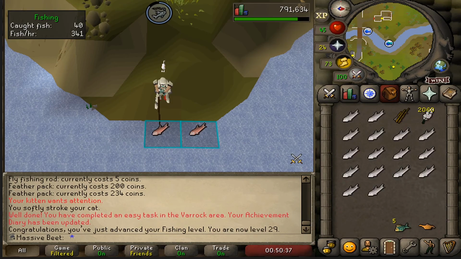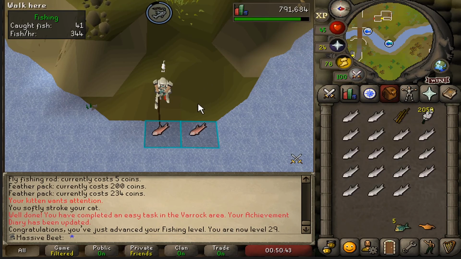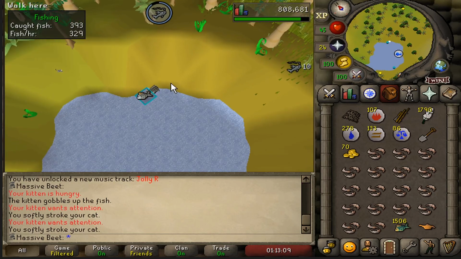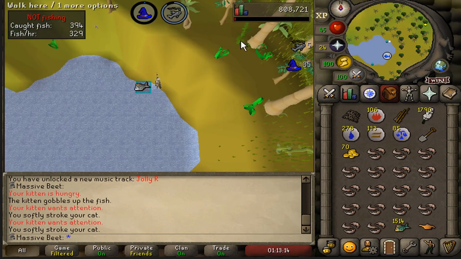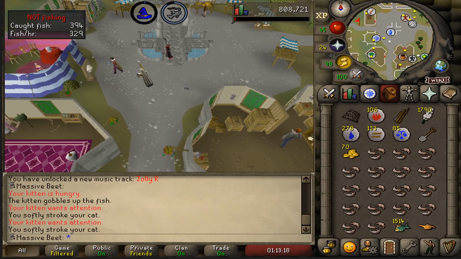So when we do eventually go for the Quest Cape, I would like to have at least regular energy potions as well as a decent combat level, just to make things a little bit easier on myself. So for now, we are going to be fishing for quite some time. Took a little bit of a break from traditional fishing and decided to come grab some more Karamwanji as we were running quite low for our kitties, and I think 1500 should do it for quite some time.